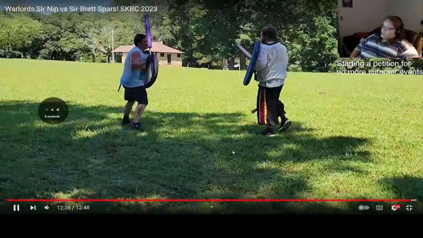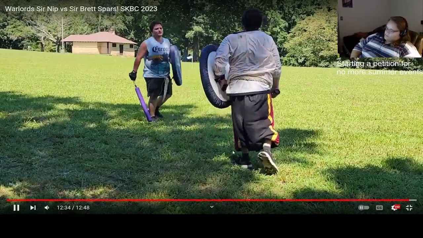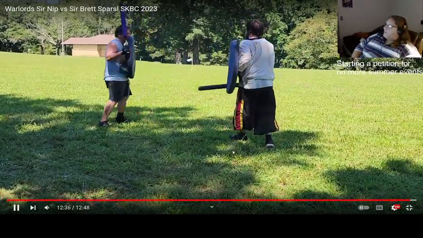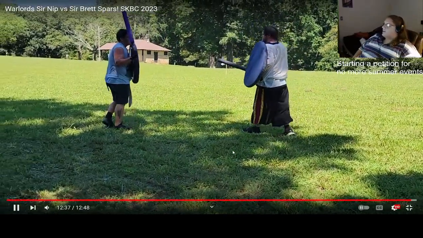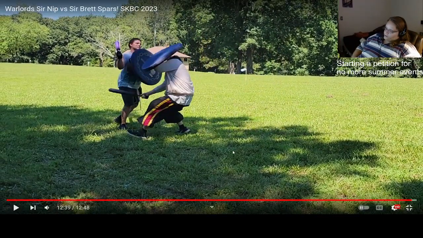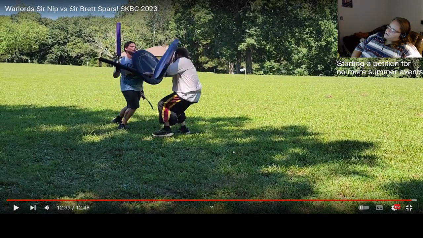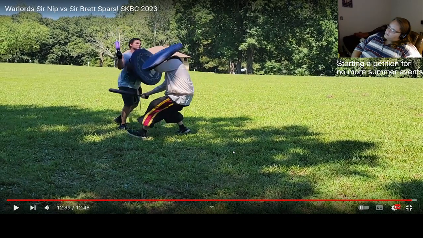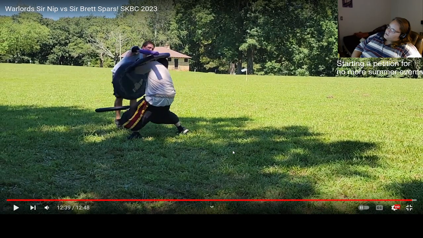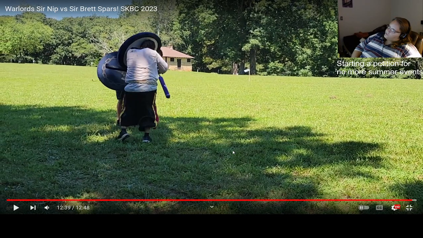A little bit of rust there because, you know, being an Amp Guard Warlord is no longer the only fighting he's doing, or the vast majority of the fighting that he's doing. High cross charge. Tries to throw as he's diving into money. Looks like he might just go to thigh. Nip goes to shield. Comes over, goes to arm.